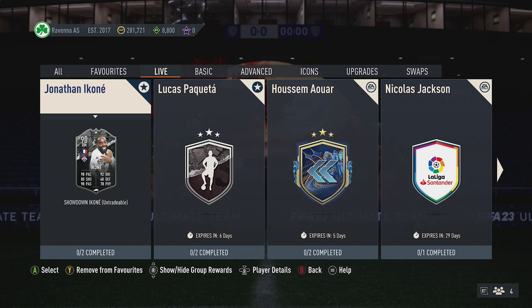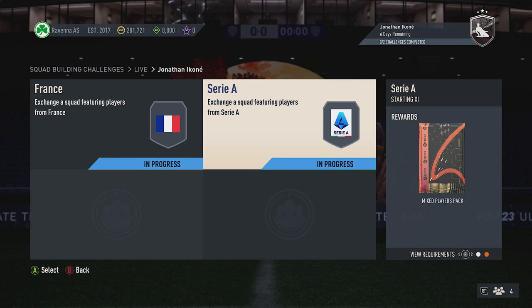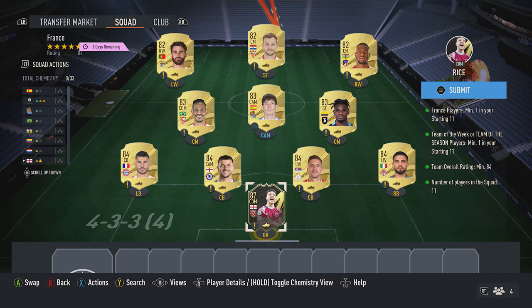So, time recording, currently it's around 115k to complete. Also get two packs back as well, so small prime mixed players pack, and also mixed players pack for the very first squad just here. 84 for the rating, also requires a player from France, and a team of the week or team of the season card.